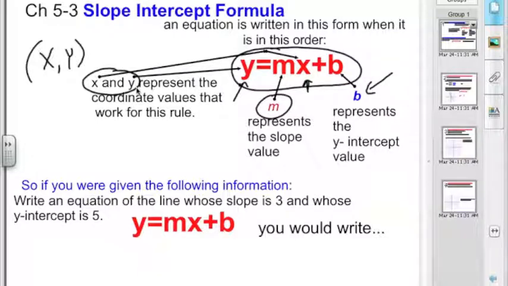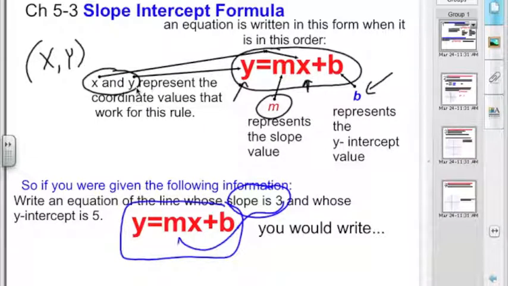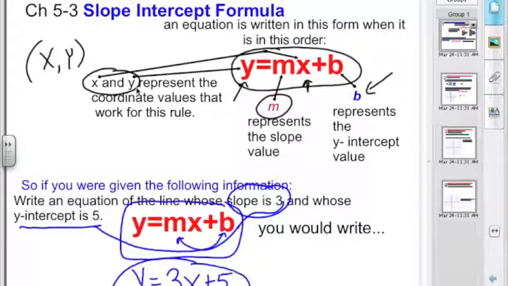All right, so later on, down at the bottom, if you were given the following information, how would you put it into the formula in the correct location? Well, we have the formula y equals mx plus b. They give us the slope, so you basically have to put it in place of the m. So you rewrite it as y equals 3x, and we have the y-intercept as 5. So we put that over here where the b is. We substitute it in as plus 5. And now you have rewritten the information that was given to you for the line in the correct order of y equals mx plus b.